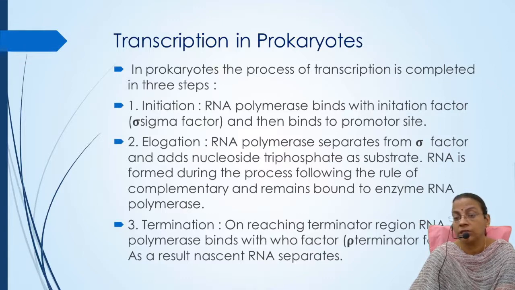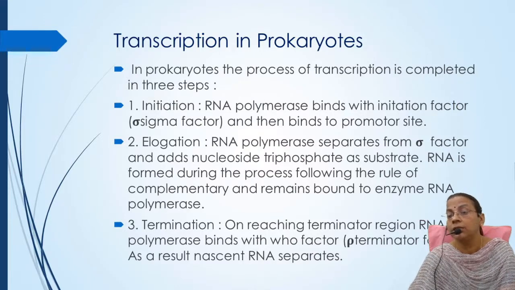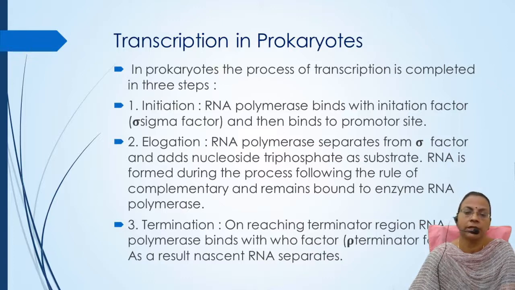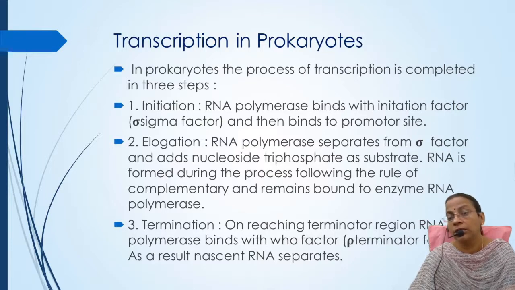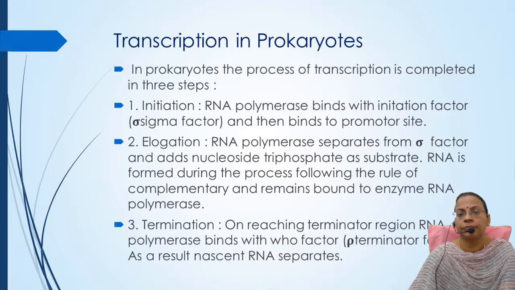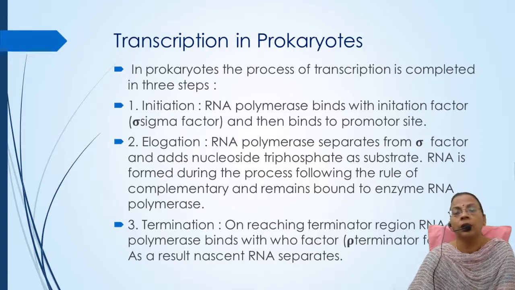So here we have to specifically say that the promoter region is seen on the template strand. The template strand will have the polarity of 3' to 5' direction. Then only the newly synthesized strand will be in the 5' to 3' direction. So the promoter site is located at the 3' end of the template strand, which allows the binding of RNA polymerase, including the sigma factor, at the promoter site. So as soon as the binding takes place, the complementary base sequence forms.